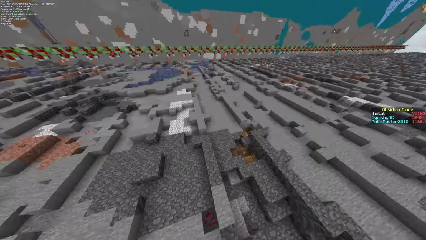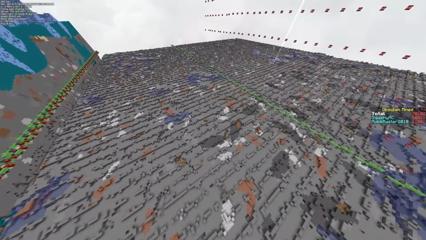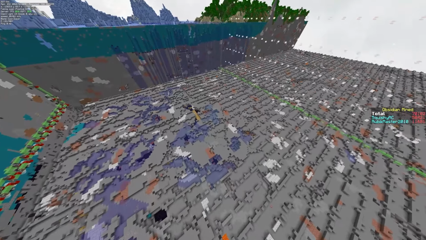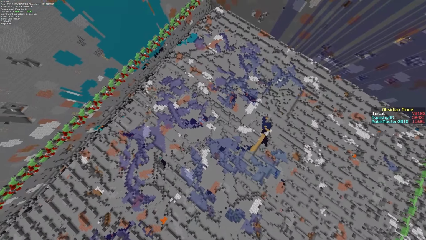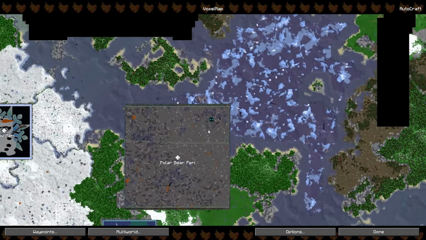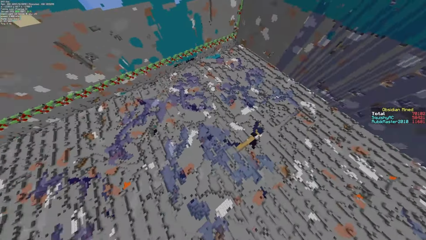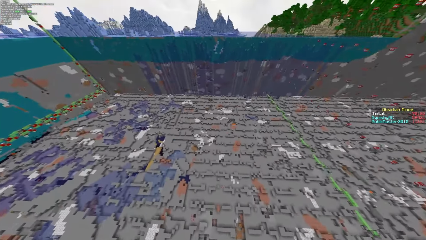Still quite a bit to mine. I think Rubik analyzed the area beforehand. It was like 20-some thousand obsidian, which is just absolutely crazy. And like I said, we still have a whole bunch of piles on the edges here. You can even see on the map how big those piles are, which is where the majority of it is still going to come from.